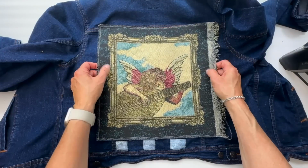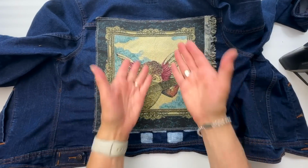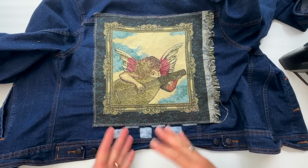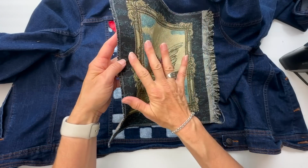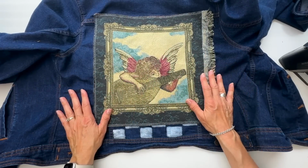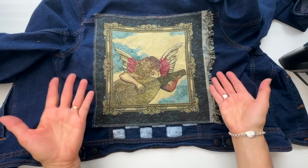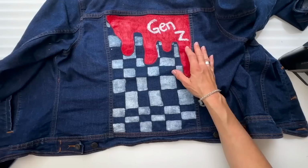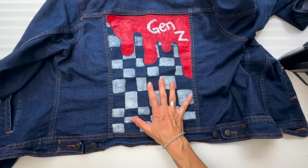So it's playtime, but as I'm playing around, I instantly noticed that this angel is too short. And so I'd have to find another fabric. I did serge the edge and then wash it just so it would shrink, since the jacket has already been shrunk, but it's too short and leaves me with a dilemma. So that I don't think is going to be my answer today. So then I had to think outside the box and outside my fabric stash.